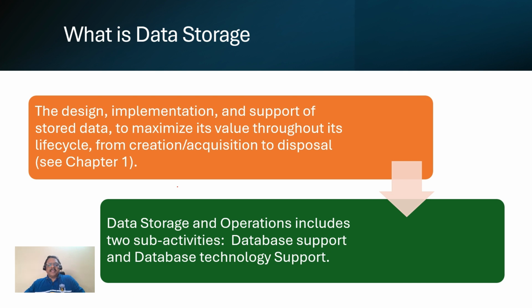And according to DAMA, this domain of data storage and operations can be divided into two main sub activities. So they are database support and database technology support. Database support means the direct management and maintenance of databases to ensure their optimal functioning. And database technology support is focusing on the selection, configuration, and ongoing support of database technology and platforms. Okay, so these sub activities together ensure the reliability, integrity, and efficiency of data storage across the organization.